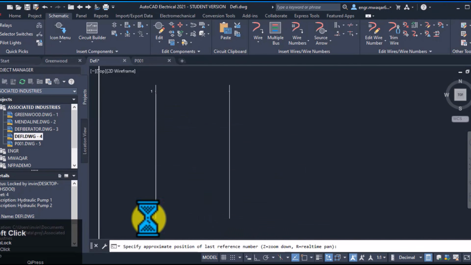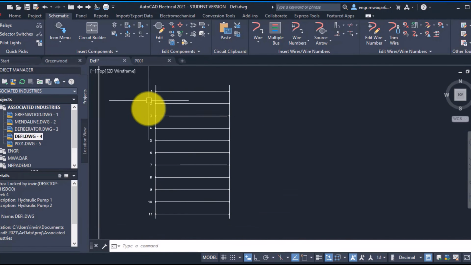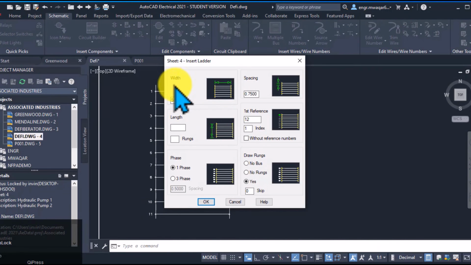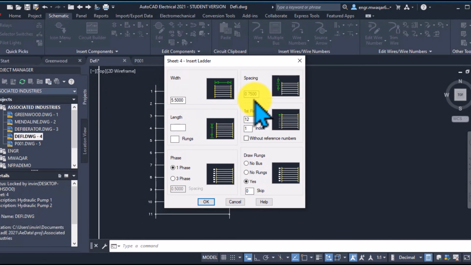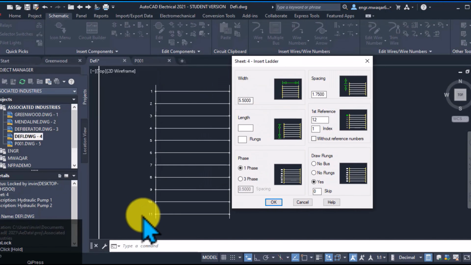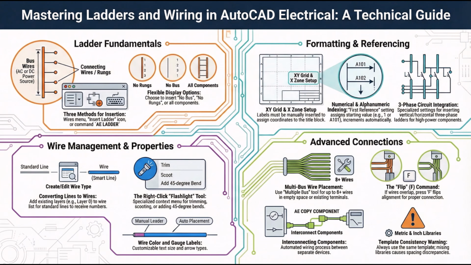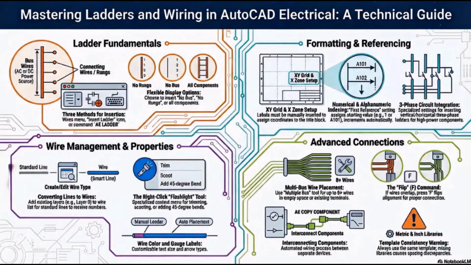Now, what about if the numbering style itself changes? This is a scenario they brought up that gave me anxiety just reading it. You do the whole project using standard numeric referencing, 1, 2, 3. You finish 50 pages. Then the project manager walks into your office and says, actually, the client standard requires a prefix on all control lines, so it needs to be A1, A2, A3. That's a total nightmare scenario in standard CAD. Oh yeah, you'd be double-clicking text boxes for days. You'd be manually editing thousands of text fields, and you'd definitely make a typo.